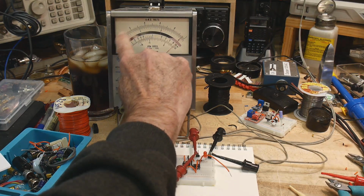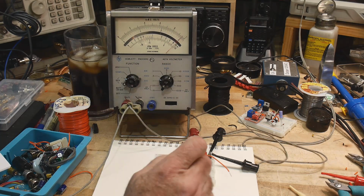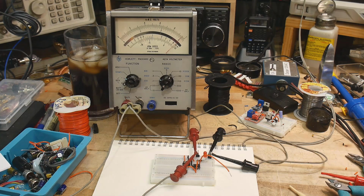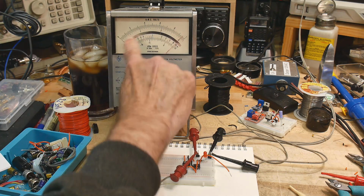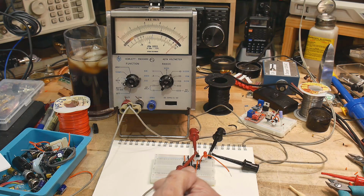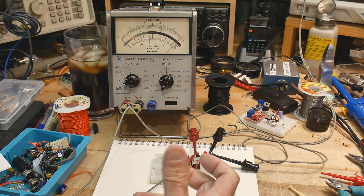So this is going to be 0 volts, and this is going to be 10 volts, okay? And so what I want to do is set this to 9 volts, and it's about there. So we're right about 9 volts. That's our VCC. Now 9 volts is going to be easy to figure out what 2/3 is. 2/3 of 9 volts is 6 volts.